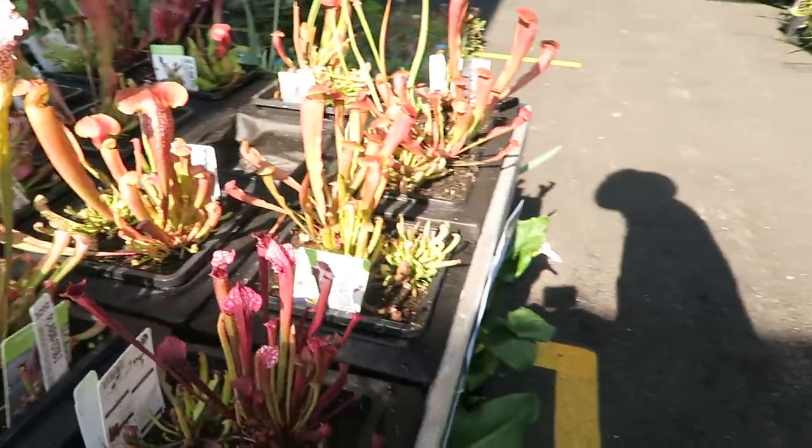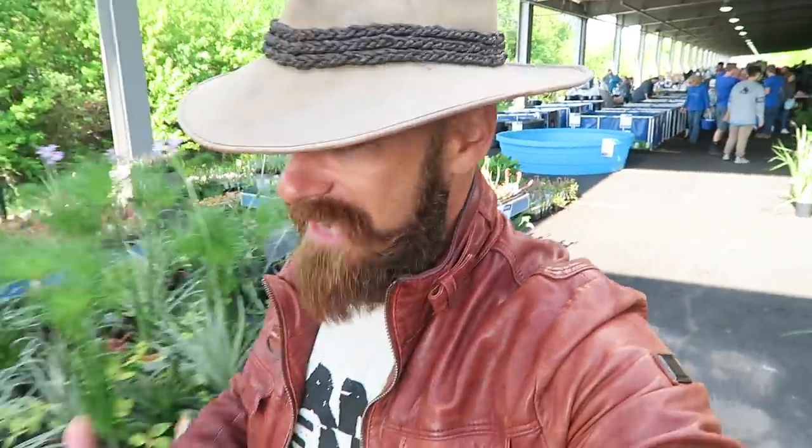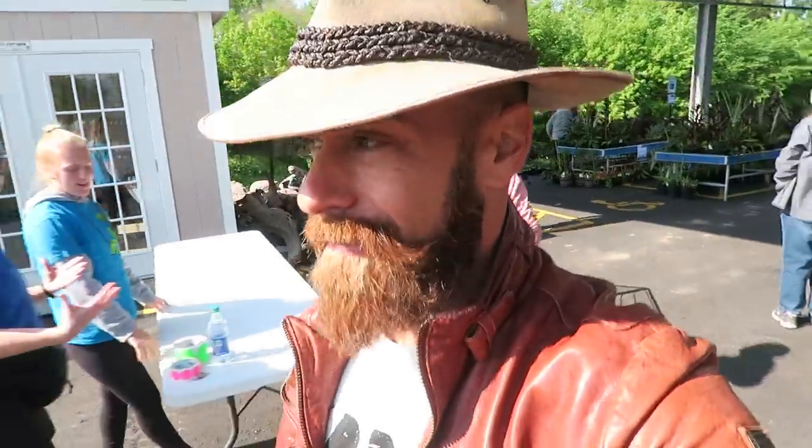These are of course some carnivorous plants. I've been getting more and more into plants because they add another dynamic to the pond and the ecosystem, and places for the animals to hide. Now I want to show you what people see when they come to Aqualand — let's go look at their pond and explore it.